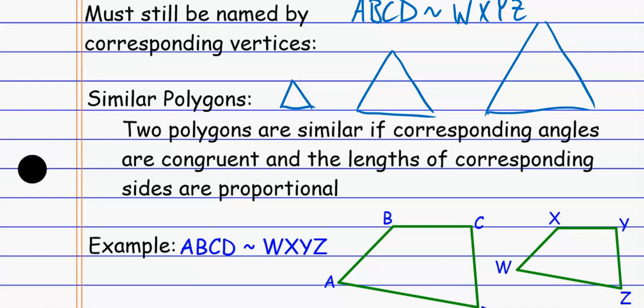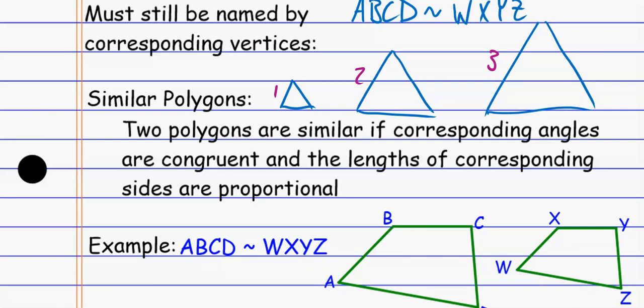As we look at this, the angle measurements stay the same as we go from one size triangle to the next, and that's true for all similar figures. The corresponding angles are congruent, but the side lengths are proportional. We can see in the example I gave up here, this thing getting bigger. Maybe this is 1 unit. Maybe this is 2 units. Maybe this is 3 units.